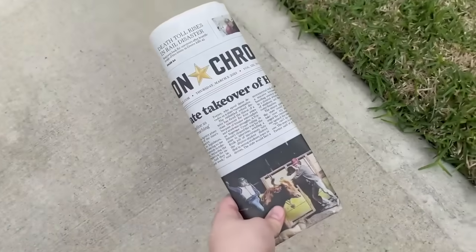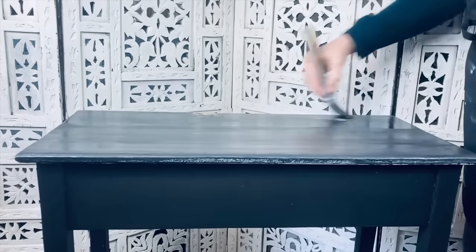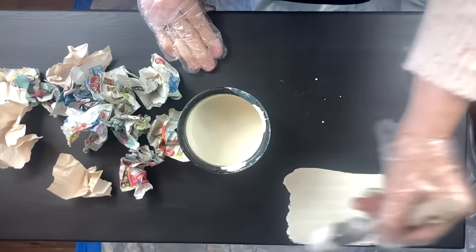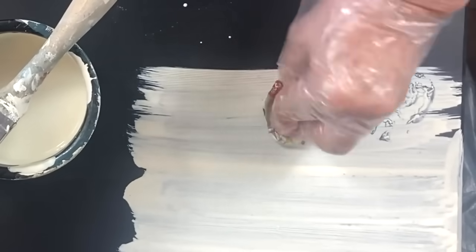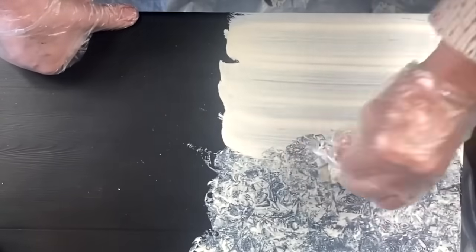I'm giving this little side table a makeover. So the first thing I'm going to do is actually give it a coat of black paint. Now I've taken some creamy white paint and I've added water to it. I've ripped up some newspaper and I'm going to apply some of this paint. Taking pieces of the scrunched up paper, I press it into the paint and wiggle it around. Keep repeating the process until you get to the end.